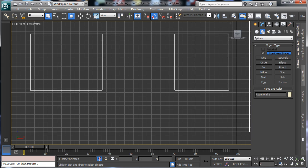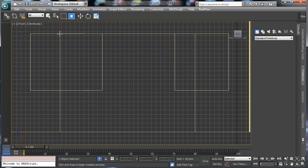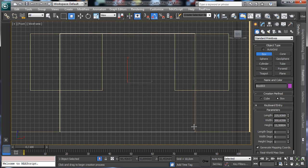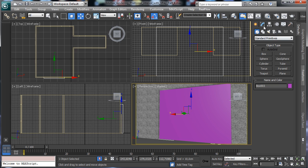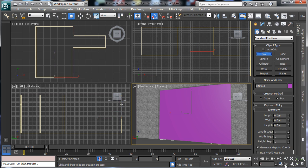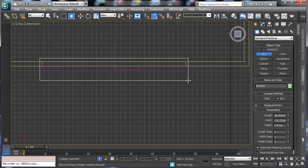We can create, let's go for a box. We try to do something really simple. Okay, we have this box there. We put it inside, and we can decide to have a different material, maybe there on the ground. So let's zoom there, and the box also in this case, and we say that this box stays there.